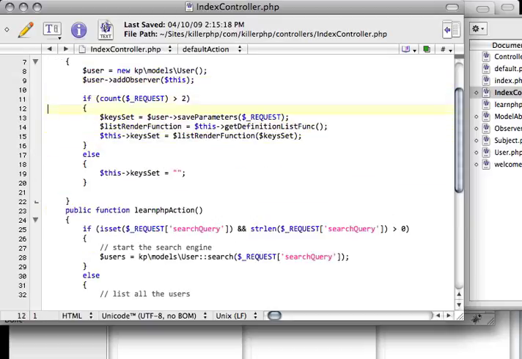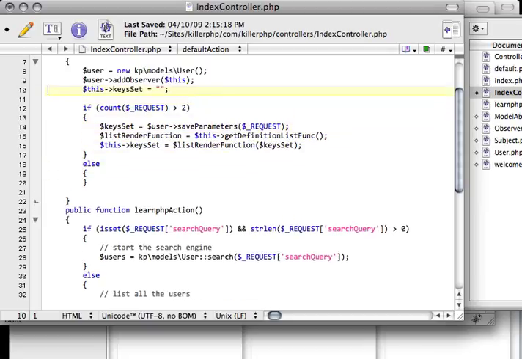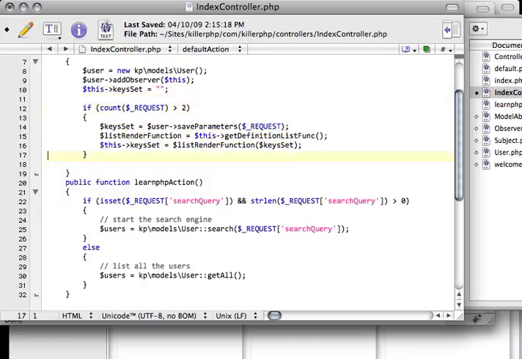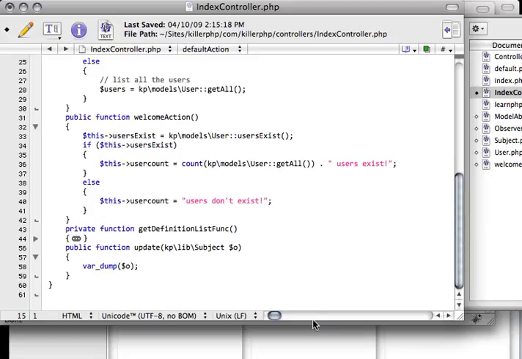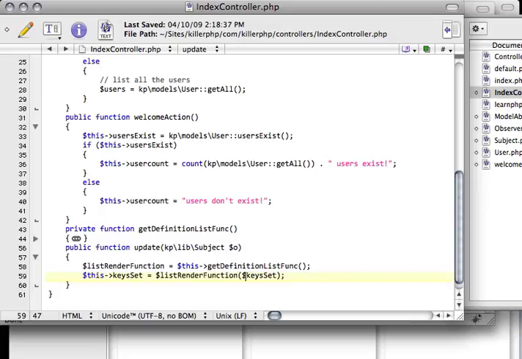So if I wanted to, I could actually just move this key set down here, or up here, and then rather than do the keys setting over here and the rendering function, I could actually move that into the update statement. And here I could, instead of doing key set, which isn't particularly interesting, say this new user equals the subject object.